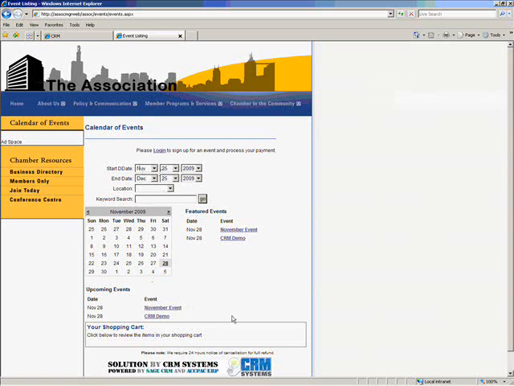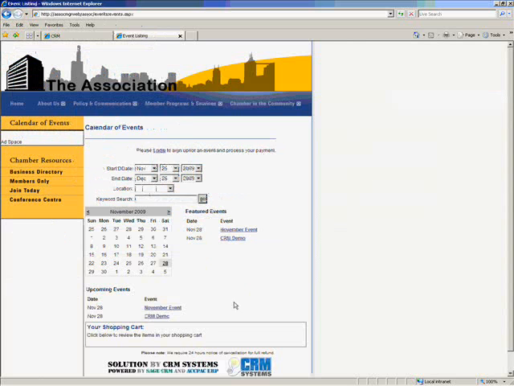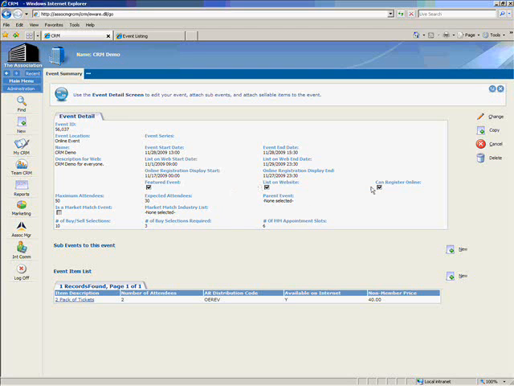We could search through events if we wanted to, based on date, based on location, based on a keyword search. We can move through the calendar. Here's the list of featured events. You'll remember that we configured the event to be a featured one right here. Here's a list of upcoming events, so that'll show your next few upcoming events, which will of course be different than the featured events list if you have a whole bunch of events listed in the system. And that's our option here for the date of the event in terms of determining that it's upcoming.